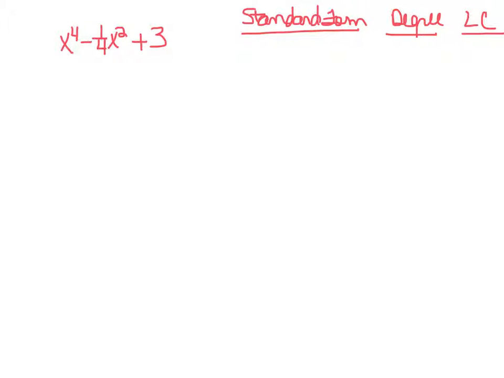Let's take a look at this expression, x to the 4th minus 1/4 x squared plus 3. We need to determine if that is a polynomial function, and the answer is yes, it meets both of the rules. The second thing we need to decide is, is it in standard form? Standard form is written from the highest exponent to the smallest. Here the highest exponent is 4, and then it goes to 2, and then you don't have any, so we're good there. So yes, it is in standard form.